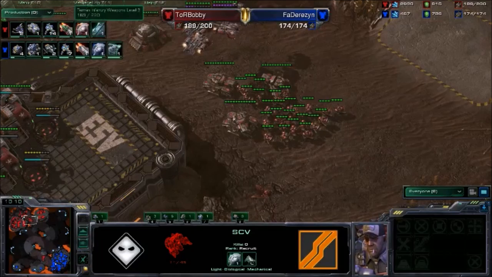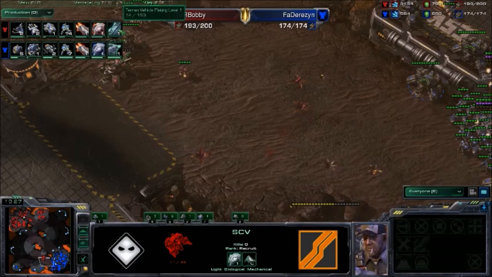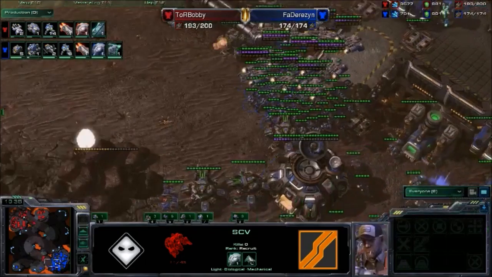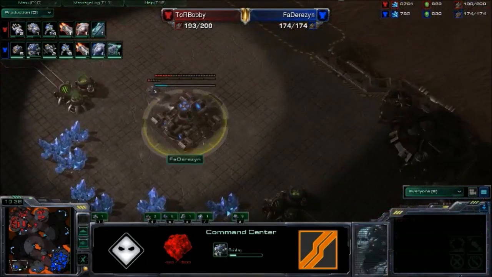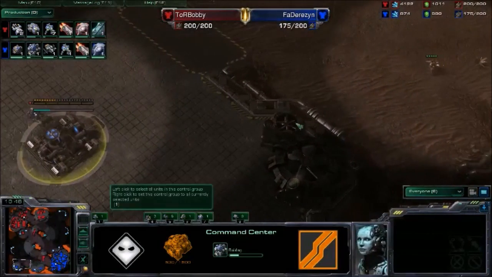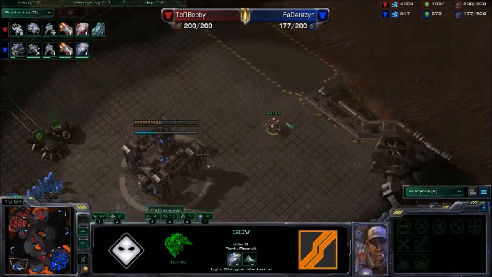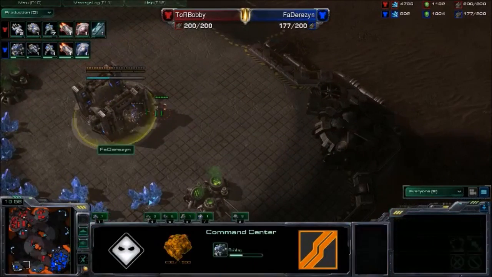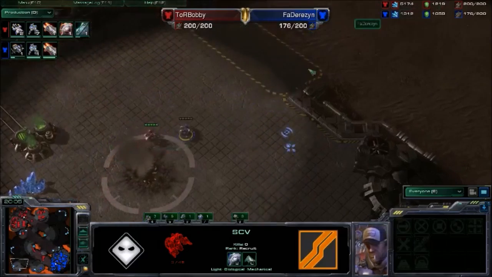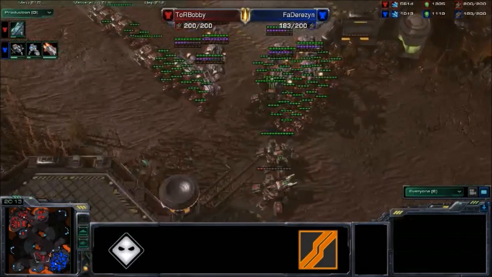In the meantime, 3-3 is almost done. Bobby's also starting vehicle plating 1. And Resin, in response, is going to go and take a third over here in a sneaky position. Although, looks like Bobby might end up getting the scout on this, and that's going to be a huge problem for Resin. That SCV is actually going to come down here and try and take out Resin's SCV.